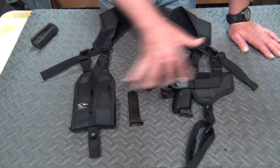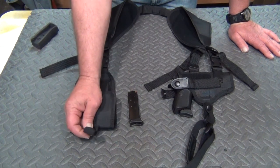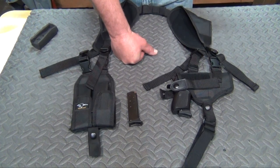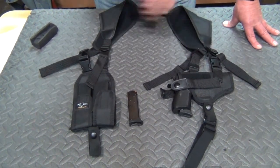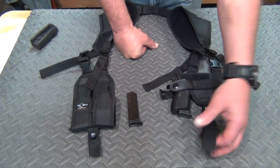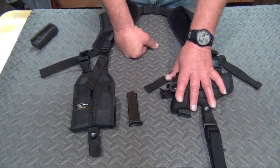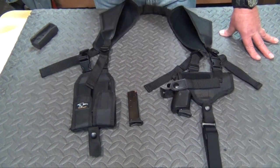It is ambidextrous, so you can switch it back and forth just like the other ones. It has an elastic belt loop on both sides. The way these are designed, they ride low on the side, but I like mine higher — right up underneath my armpit — it just feels more natural to me. One of the tricks I'll show you is that I went ahead and added a buckle with an additional strap, cinched up high enough to where it sits where I want it, and then added this extra strap to go through the belt.